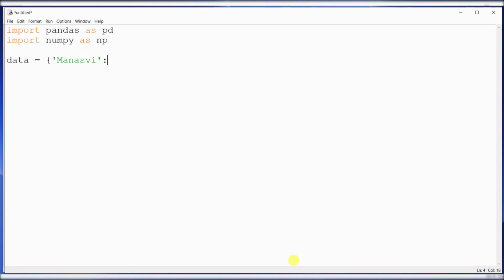then colon, in the square bracket type subjects like physics, then the next subject informatics practices, in the bracket, in the inverted comma, next English, this is also in inverted commas, next math, next chemistry. We are using 5 subjects, okay?